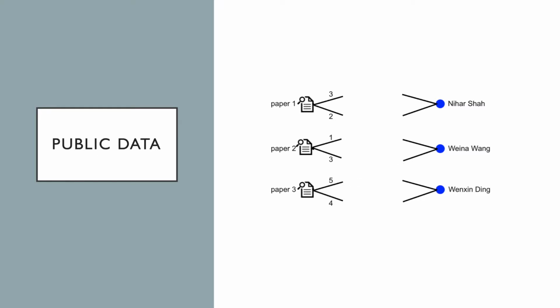There's also some data for a peer review process that is released to the public. In public data, however, reviewers remain anonymous to the authors. The known information are, for example, identities of papers, identities of reviewers, number of papers each reviewer reviews, and number of reviews each paper receives. The review scores to the papers are known information as well, but crucially, the reviewers are anonymous from the authors of the papers.